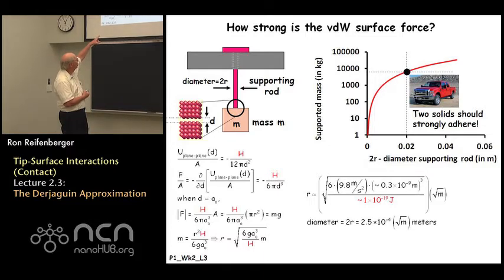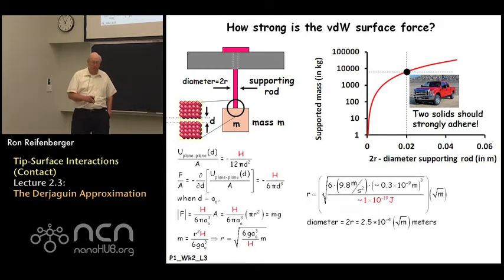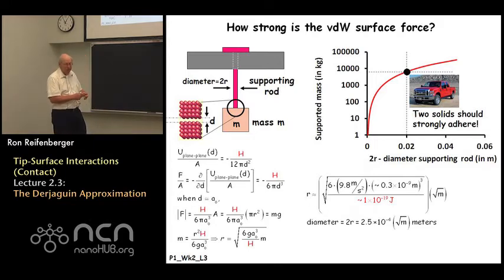The van der Waals interaction force is indicated by the formula on the left-hand side of the equal sign. And in this way, you can estimate, for instance, what radius of a rod you would need in order to lift up a mass m just due to van der Waals forces alone. I go through an estimate of that mass depending on the radius of the supporting rod, and I actually plot it versus the diameter of the supporting rod.